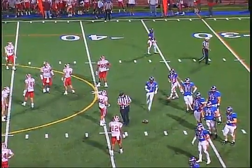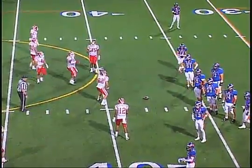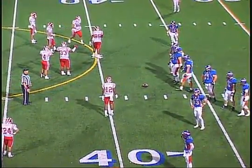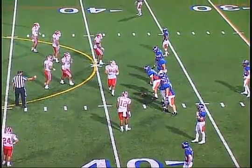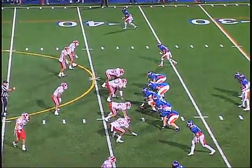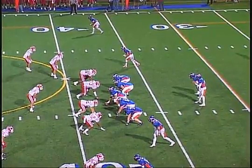I'm wondering if a little misdirection here, maybe some kind of fake reverse or something, might be effective here. Of course, against something like this is where you really miss Chase Jasmine. That quick draw also, when they're giving you the blitz, that's like 5 yards every carry. I think he averages like 7 yards a carry on the season. Okay, 2nd down and 5.